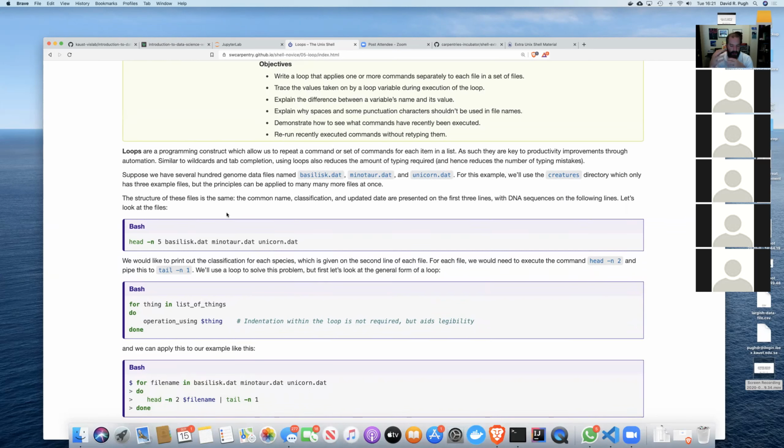What makes Bash loops potentially more useful is that you can have a loop that applies a bunch of different programs to the same input, or to a collection of input files. So obviously you can use a for loop in your Python script to loop over a bunch of input and do some analysis in Python.